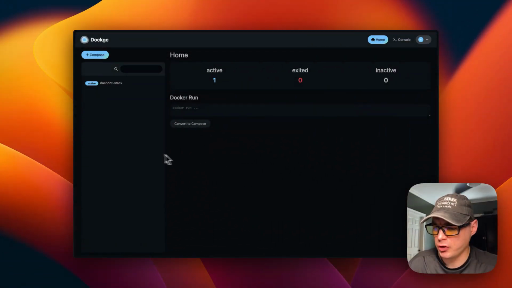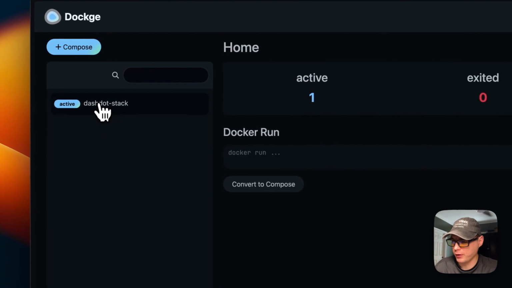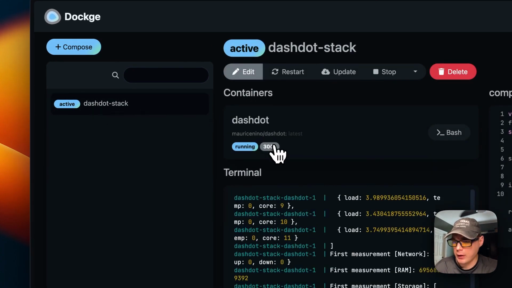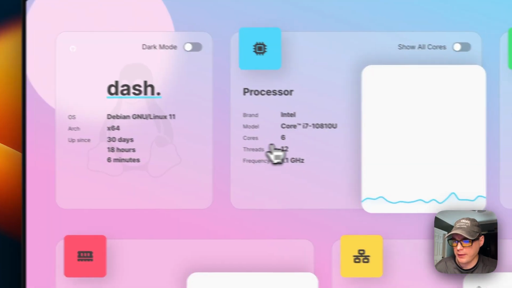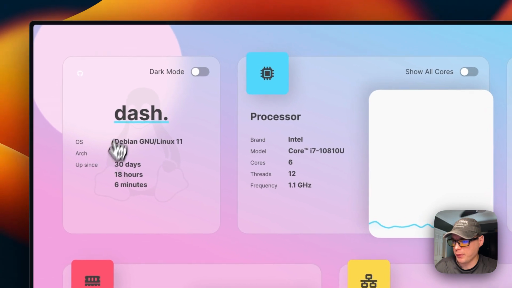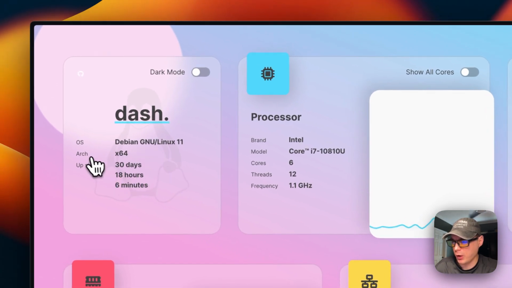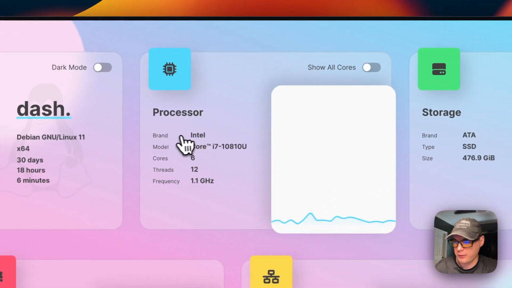So now I'm going to start on the Dockge. I'm going to go to the Dashdot stack right here. I'm going to go to the UI, throw this port 3001. And then now you can see your OS over here, your architecture, your uptime, the processor, Intel Core i7, cores, threads, the frequency.